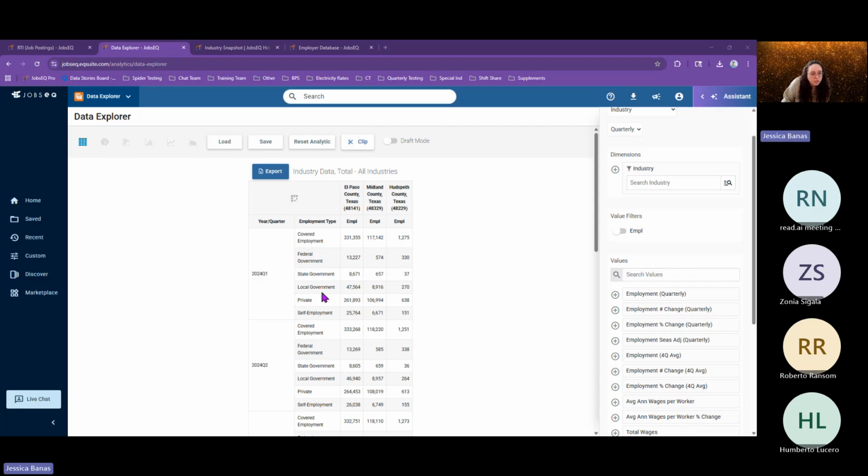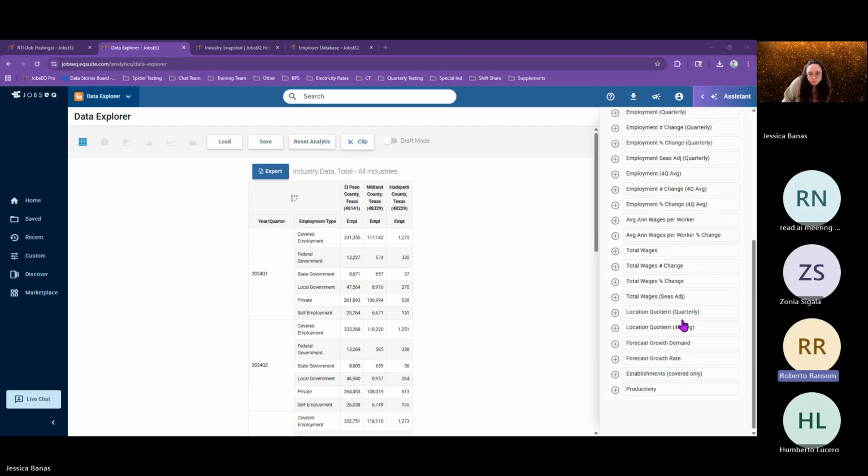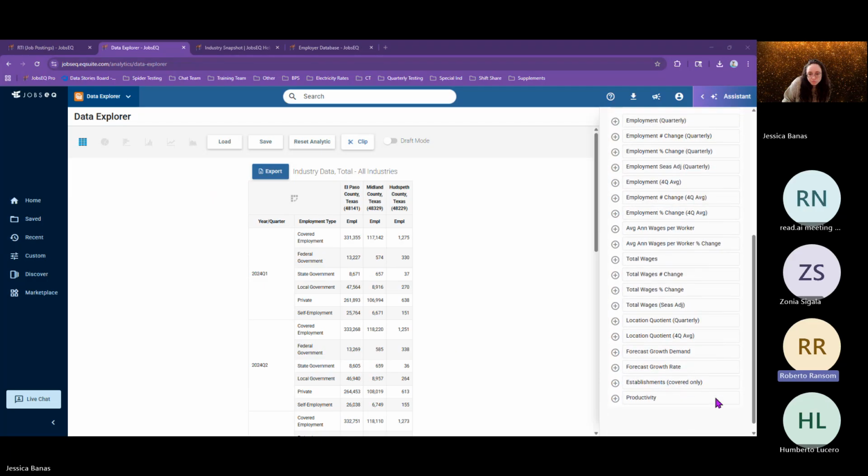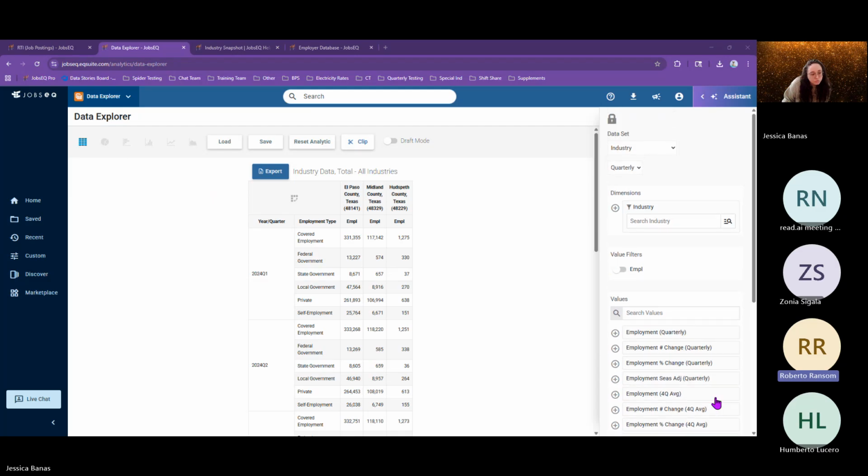Okay. Jessica, could you show us another good example on the functionality of the Data Explorer, but now with demographics, or something just for us to know that exists? We haven't run into the need of doing something with our license, but if you could just show us something else aside from employment.